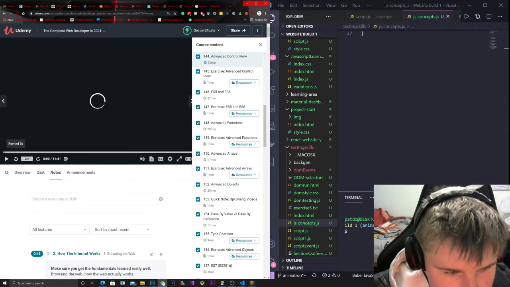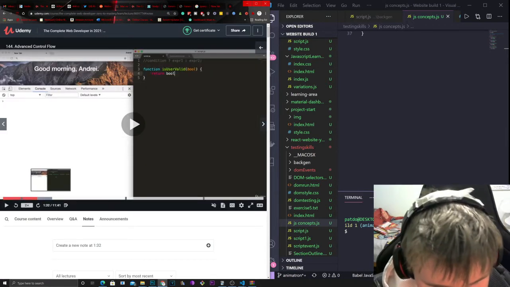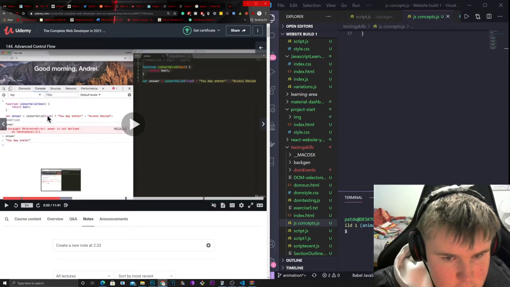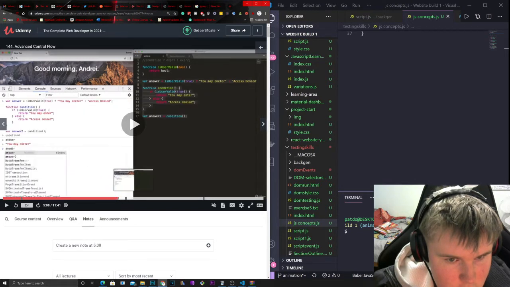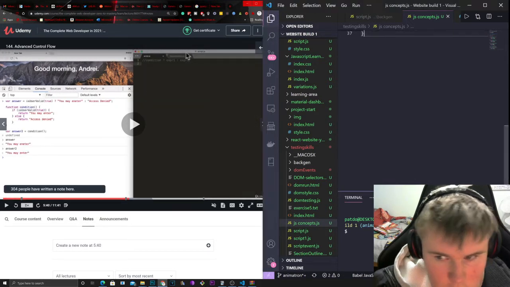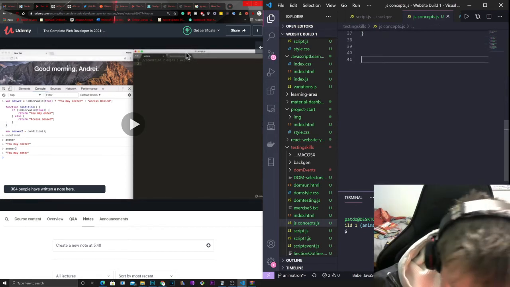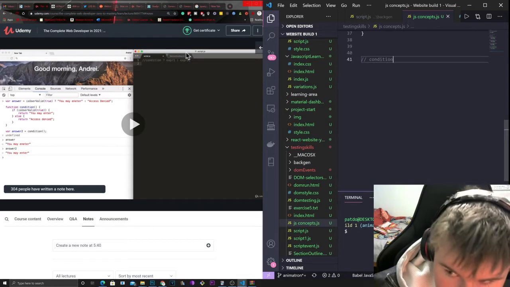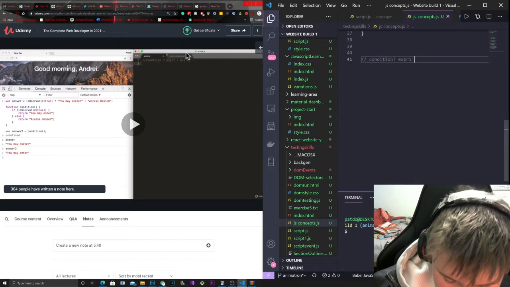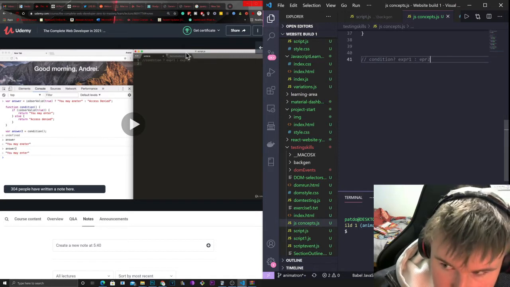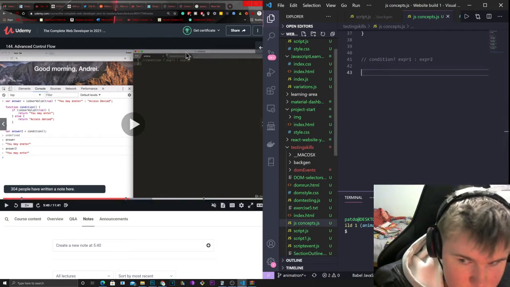So advanced control flow. This is the Udemy course, so what we're going to do is copy the code down from this and go along as I explain it. Very nice. So we're using some ternary operators and logging them on the console. This is how ternary operators work. You have a condition asking is this true, and then expression 1. If it is true, do expression 1, else do expression 2. Okay, so we'll explain that now.